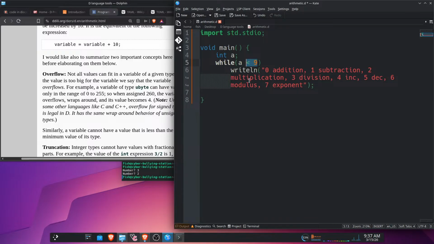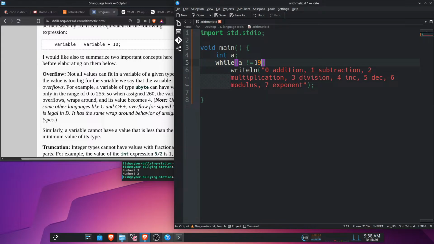Well, a does not equal 9. That will be it. We'll just do does not equal 9. And if a is not, well, I don't like using that because it's going to be super specific. I just always am getting them confused. Let's try greater or less than.